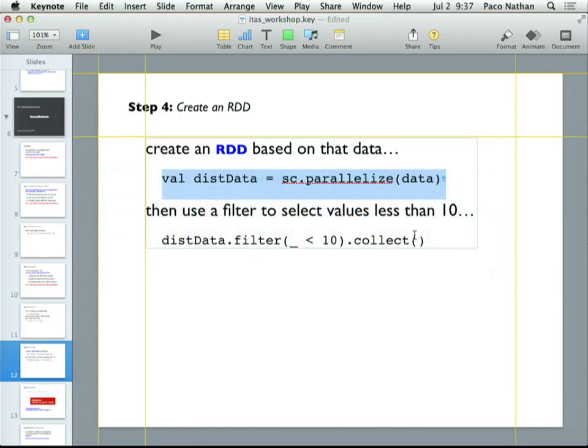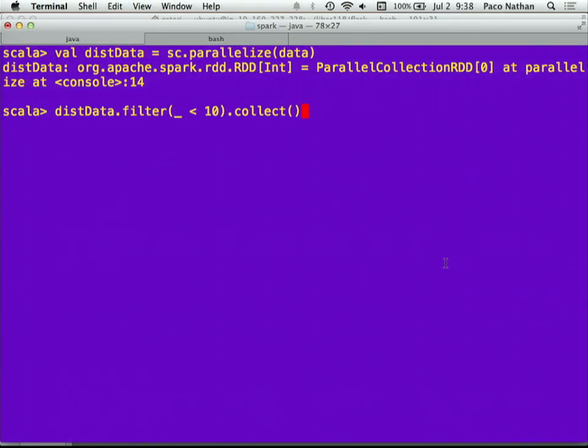All right, so now we've got an RDD. Let's use Spark. We'll apply a filter to select out the values less than 10. We're going to call from distData, our RDD, the filter function. Inside of that, there's a closure with some business logic.